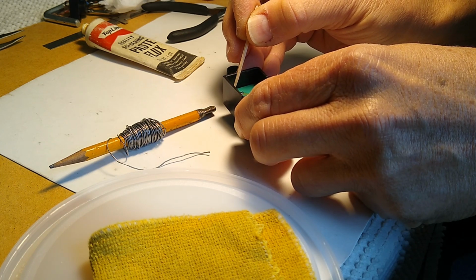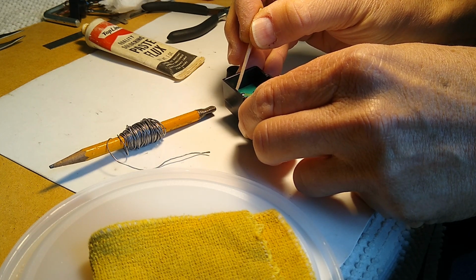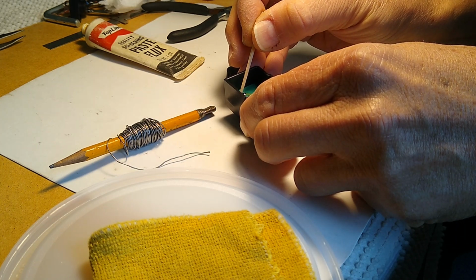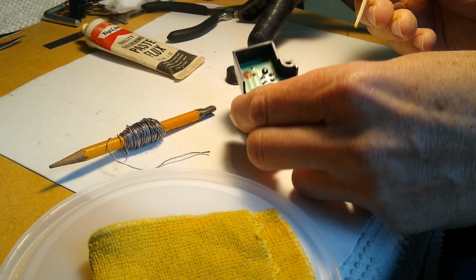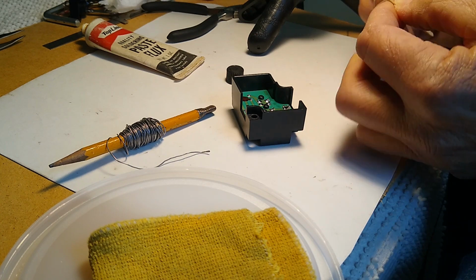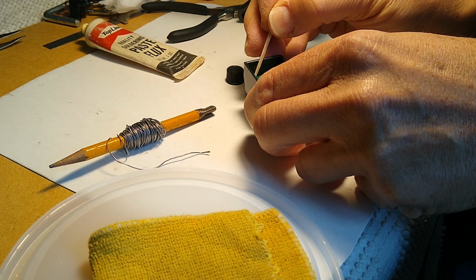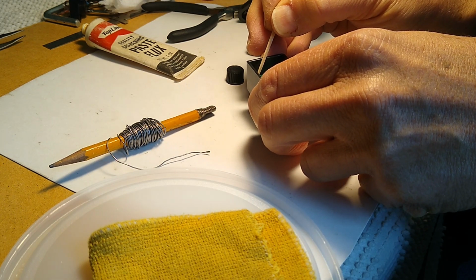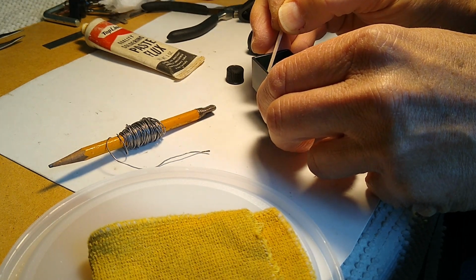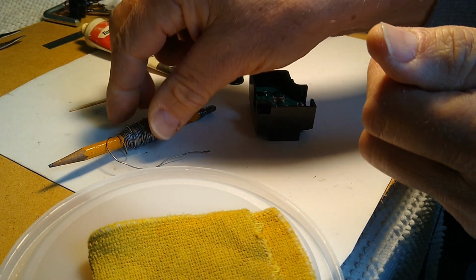The flux will make the solder go to the area that we want it to a little bit better. So we'll try to just put it ever so little bit on here. You can't even see what I put on there. I'm going to reestablish this on the tip of my toothpick here, and zero in a little bit better. As long as you've wiped the area with the flux, it should be good enough. It shouldn't have to be on there very much.